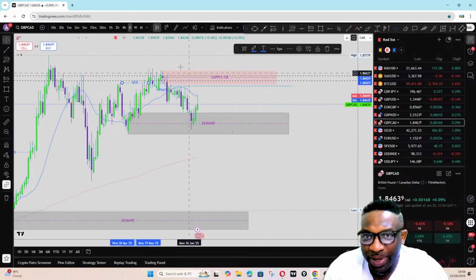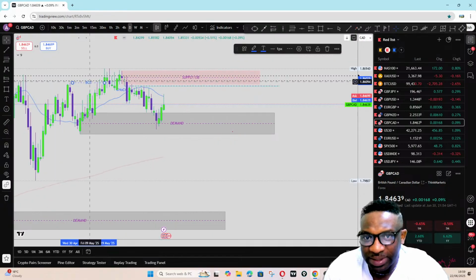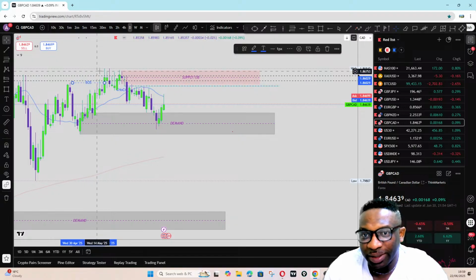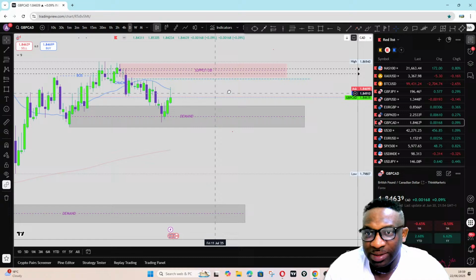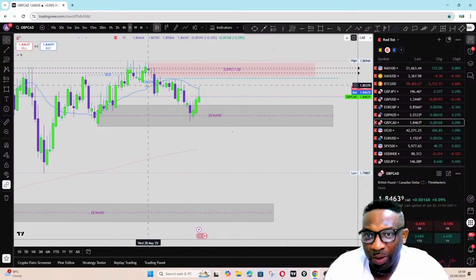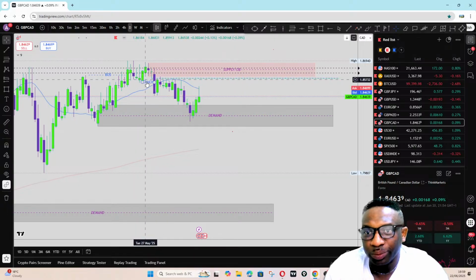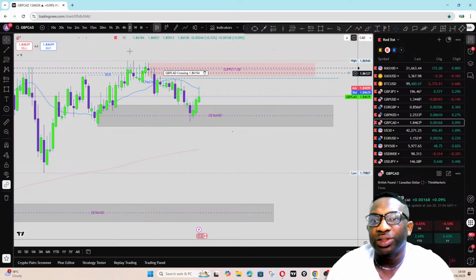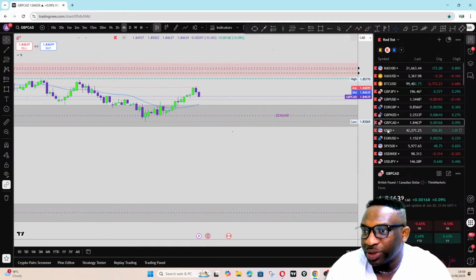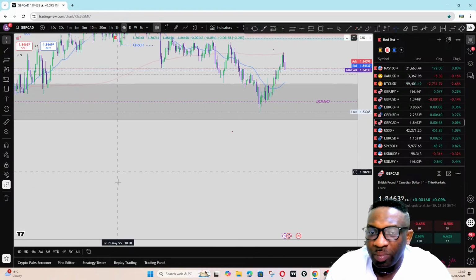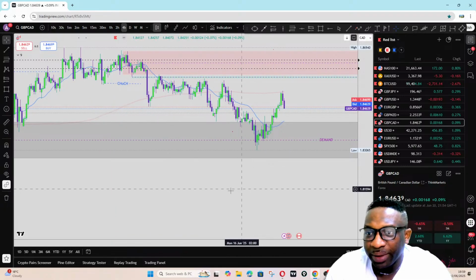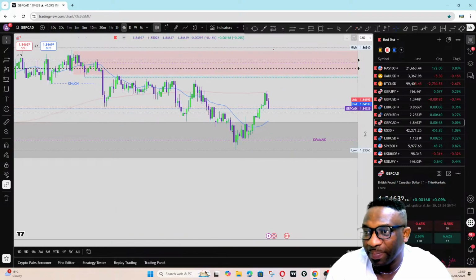But looking at this from here, we can see that this is a break of structure. We come back to tap into the area of interest, and as we see, this is a daily time frame, so we also have a low here that has been broken below, causing a change of character. So let's go down to the smaller time frame to further refine this area to make it much clearer, looking at the recent price action.